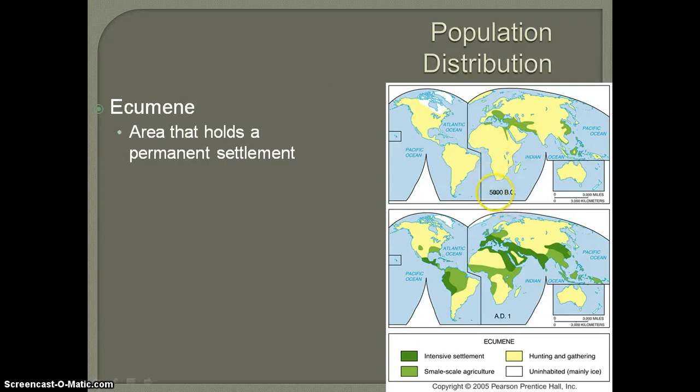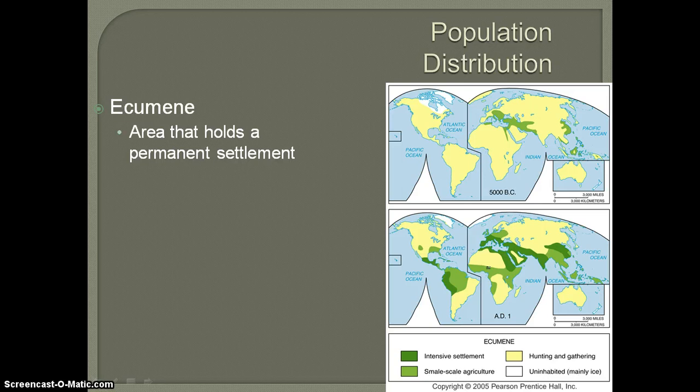If we look back about 5000 BC towards the more ancient world, you see the area that was considered the ecumene. Now, this is where some of our first civilizations are emerging: Eastern Asia, parts of Southwest Asia, Eastern Europe, and so forth. But what's happened over time, you can see that new land has been brought into the ecumene, and a lot of that has to do with new technology, greater wealth accumulation, and the technology can be medicinal technologies or agricultural technologies or other innovative technologies like air conditioning, indoor plumbing, heating, those types of things.